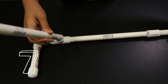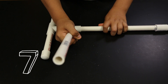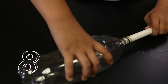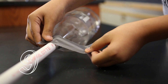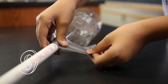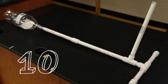Step 7: Insert a 12-inch pipe piece into the open connection of the PVC T-connector — this will be the launch tube. Step 8: Insert the 12-inch PVC pipe piece into the mouth of a 2-liter bottle; it will be a snug fit. Step 9: Secure the pipe to the bottle using a 4-inch long piece of duct tape. Step 10: Insert the other end of the 12-inch pipe piece into the PVC connector.